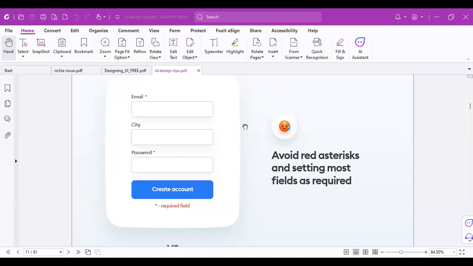It has been part of UI design for a very long time. But right now, we are doing away with the red asterisk, and instead, the outline of the form field is what will be changed to red. So once you skip, let's say email is important, you skip email and move to city. Automatically, this form field turns red, telling you go back there, fill it up. That is much more pronounced than a red asterisk.